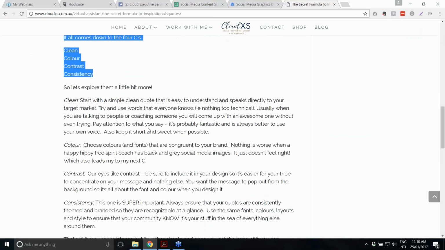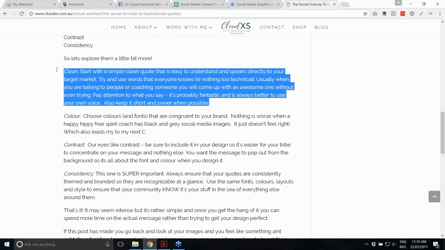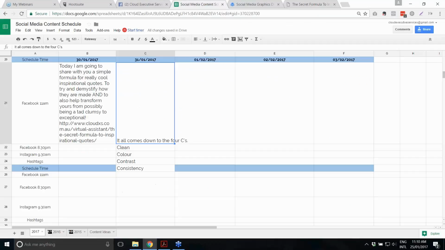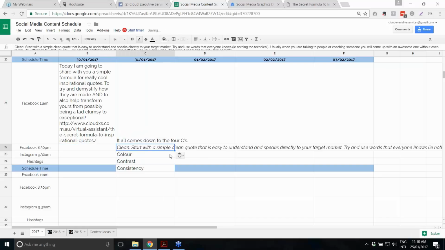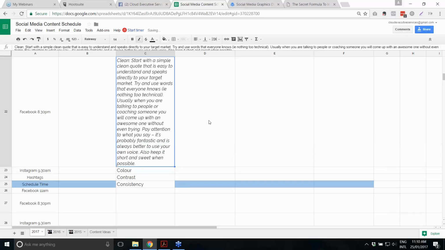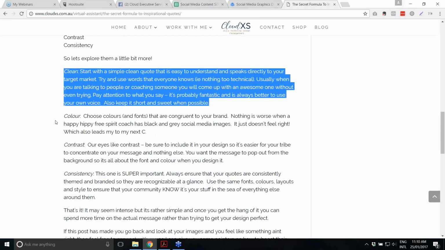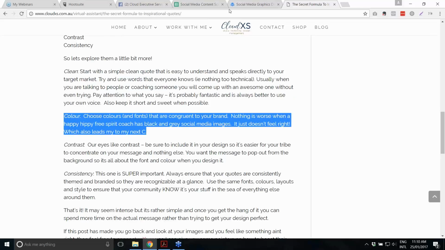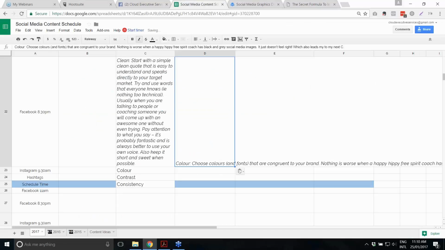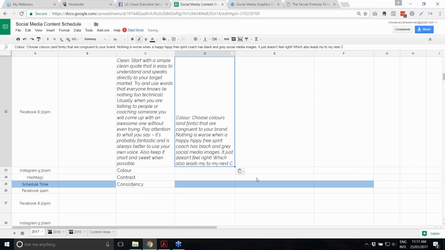So we just come to our blog, copy it, paste it into our schedule. So you may want to do the first post on the Monday, and so then the Tuesday post is going to be this one. Starts with clean, and then you copy colour and paste them all into your schedule.